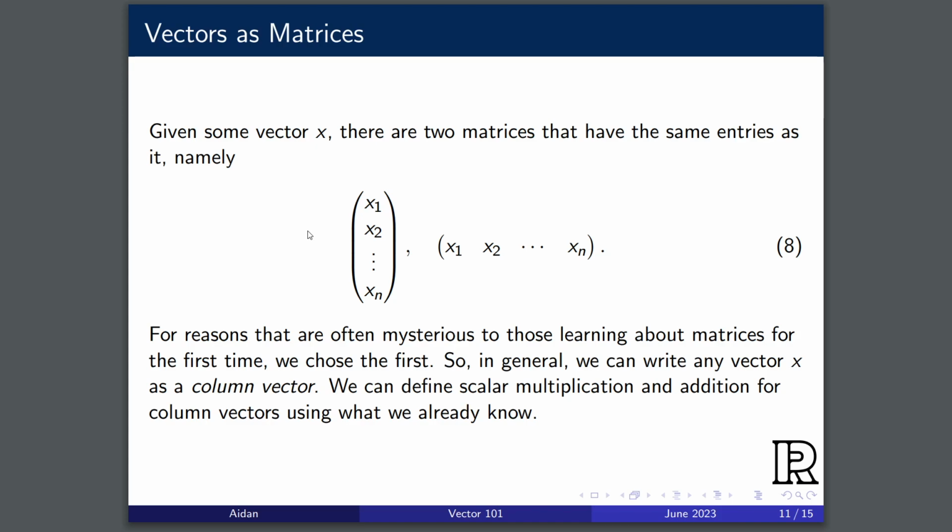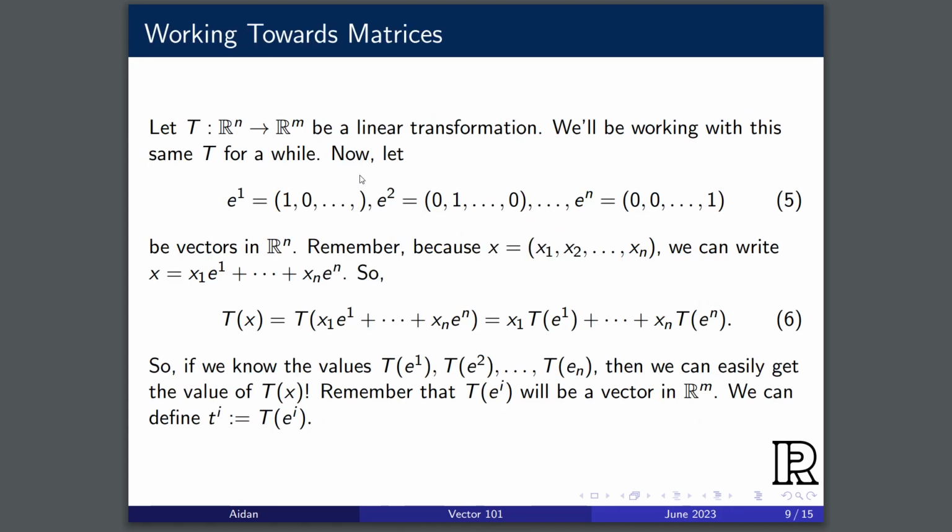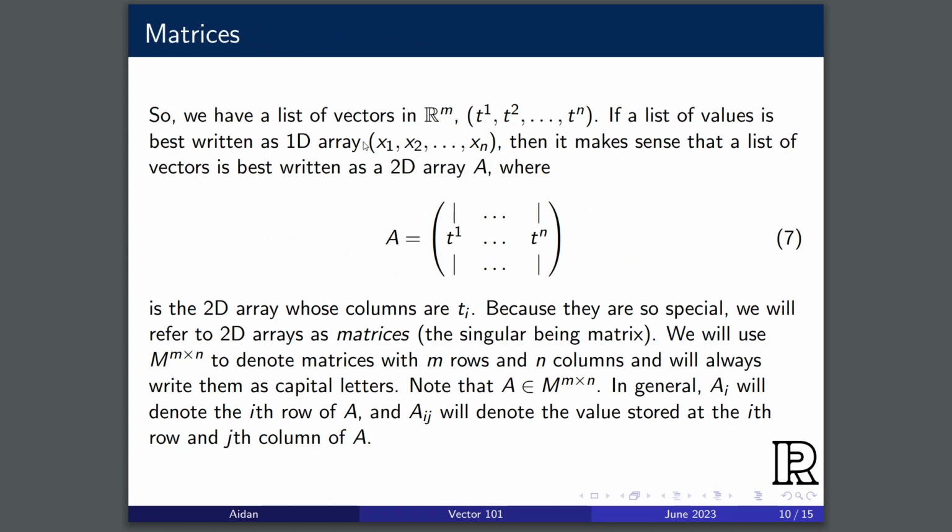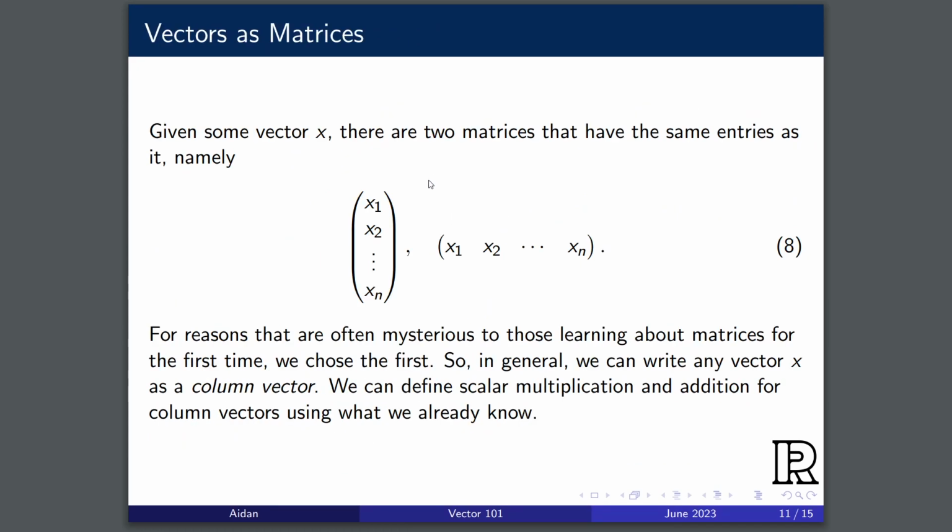And now I will often not differentiate between column vectors, which are these matrices that are these columns, and vectors written as lists, like this. And so if I say a vector, you can either think of it as this column, or you can think of it as this list, and those are pretty much exactly the same.